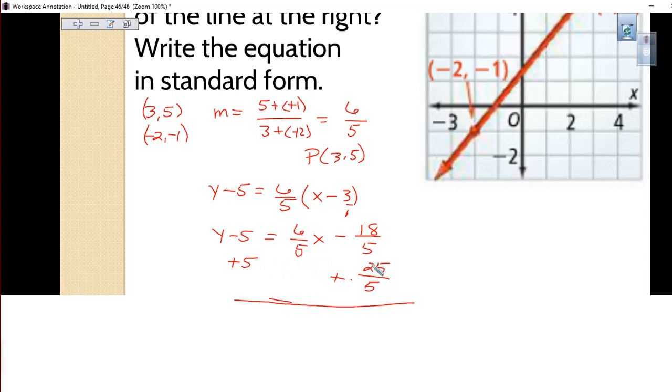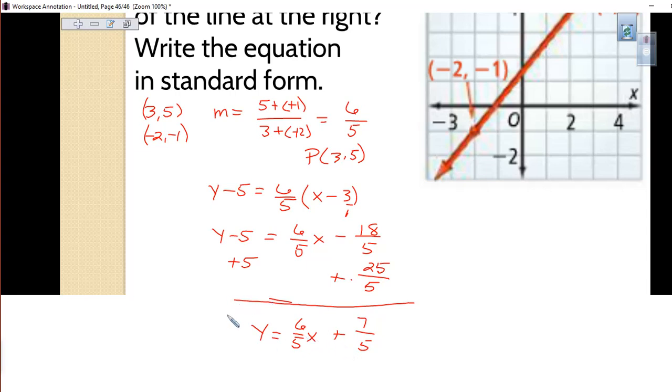So now we can add or subtract our numerators. So in this case, we have a -18, a positive 25, which means I subtract, and I'm going to get a positive 7 over 5. Bring down our plus sign, because 25 is bigger than 18, it's positive. Nothing happened to the 6 over 5x, and that's equal to y. So this right now is in slope-intercept form. So now the last step is to get this into point slope, or standard form.